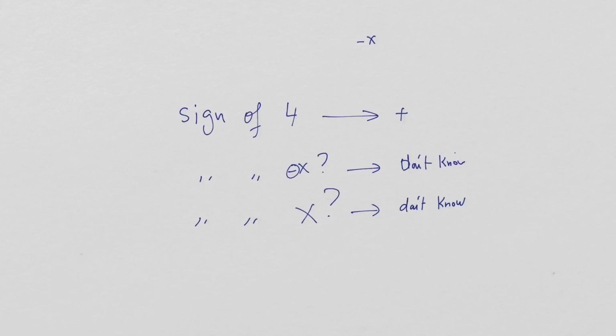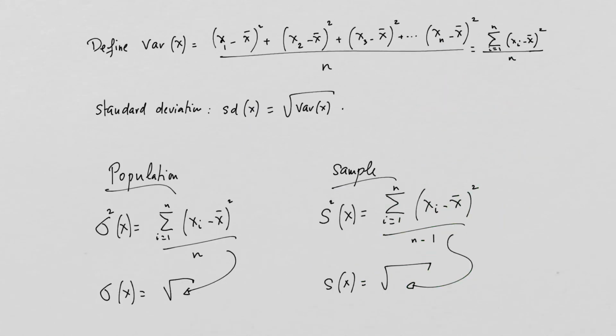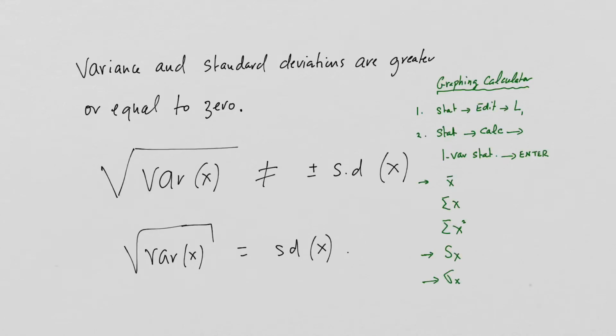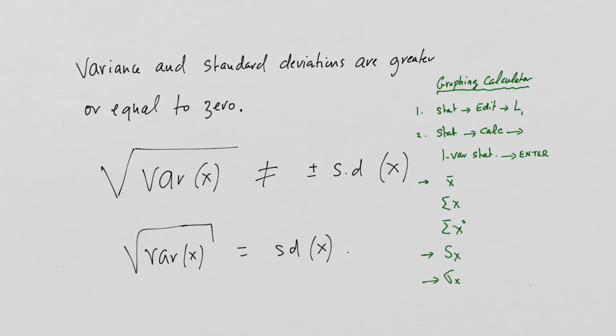In any case, all of this is kind of irrelevant, except that I don't want to see the following. When you take the square root of this quantity, you will get a positive value. You're not going to say plus or minus x. In other words, don't say the square root of the variance is plus or minus the standard deviation. This is silly. It's just the standard deviation, and that standard deviation is positive. Just like the square root of 9 is 3. Therefore, the square root of the variance is just the standard deviation.